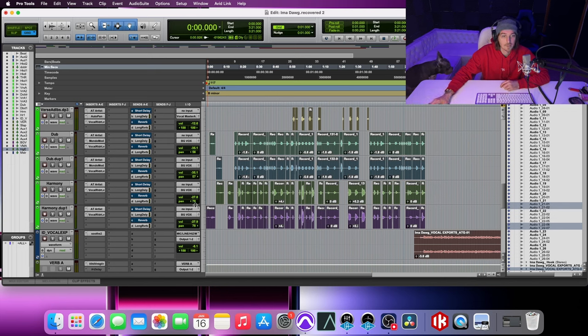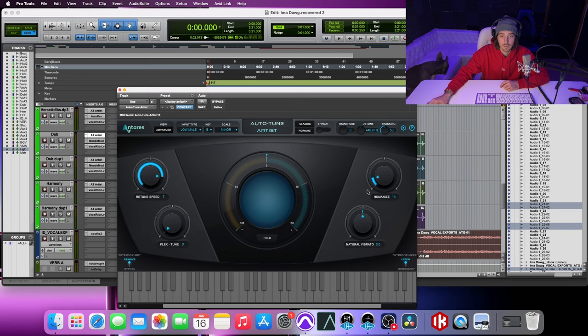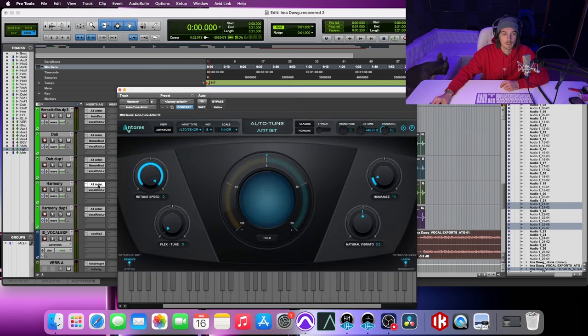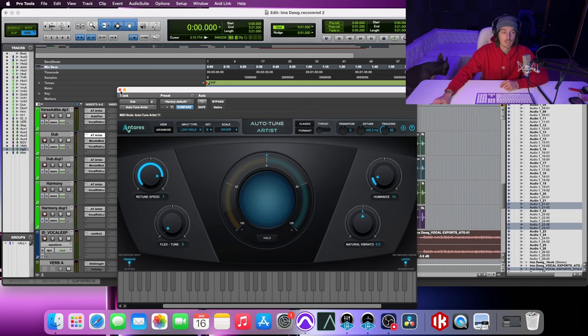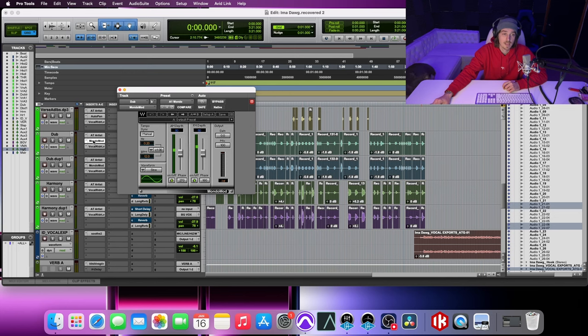On my harmonies, I'm panning over 78 to the left and 78 to the right. On the individual tracks I've got my autotune — retune speed of 7, humanize of 14 for the dubs. On the harmonies I'm running retune at 0 and still humanize of 14. The harmonies are set to alto/tenor, and the dubs are at low male. You can kind of get in there and make some micro adjustments as far as the tuning goes. I did add a little bit of modulation on the dubs just so it's kind of bouncing around and gives it a little movement.